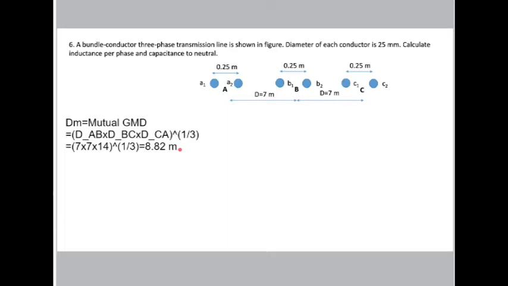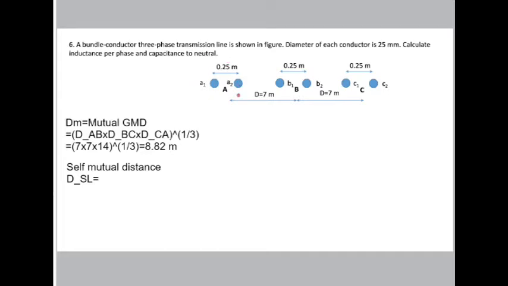Thank you very much. So we got that DM now. After that, what do we have to do? We have to do the self mutual distances. You can consider any of them. When we are considering self mutual distance, meaning DSL, L is for inductance, and DS is for self. For that, you can consider either only A1, A2, or B1, B2, or C1, C2. They are the same. There will be no difference. We can consider all of them and do a very long calculation. The answer will be the same.